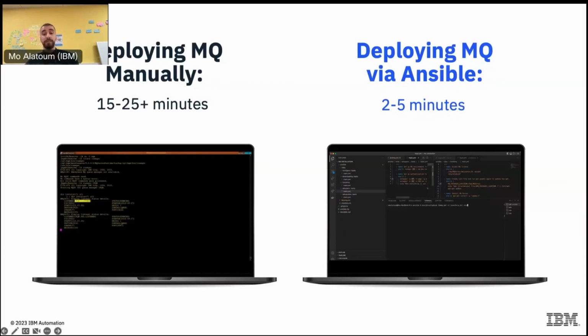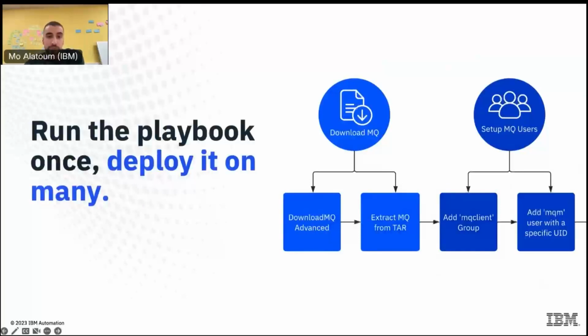But as discussed, this mitigates the potential human errors that can happen, which can literally take you hours sometimes to figure out the simplest problems. So having these commands already predefined for you, you just have to connect your VMs and then everything is done automatically, which will make sure that your life is much, much easier. So run it once, deploy it on many. That's the slogan that we use here in the team.